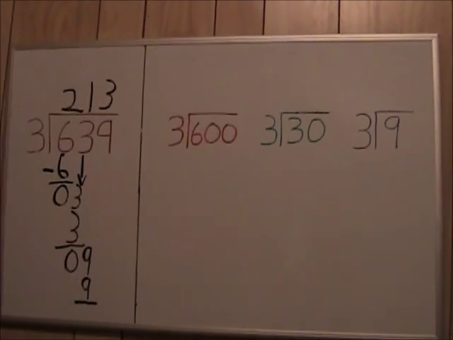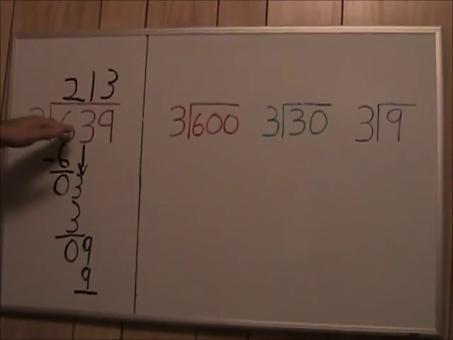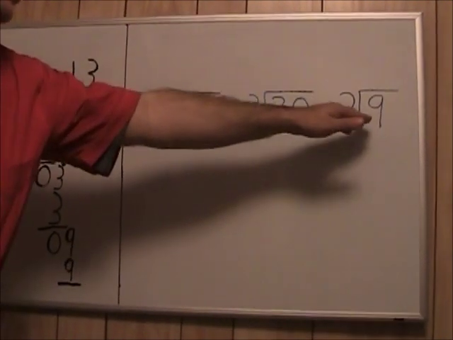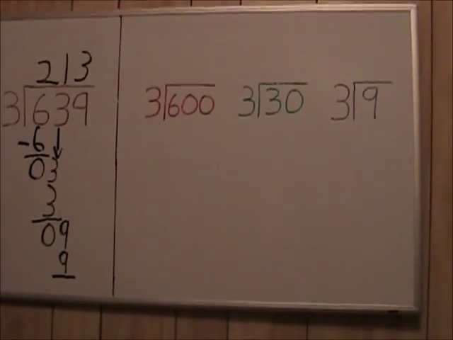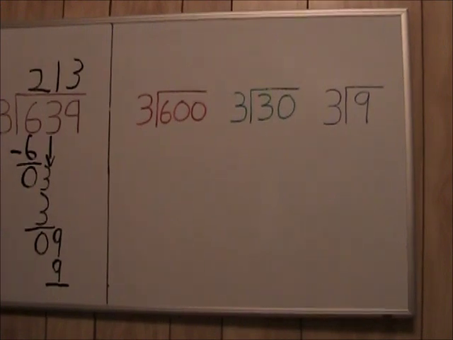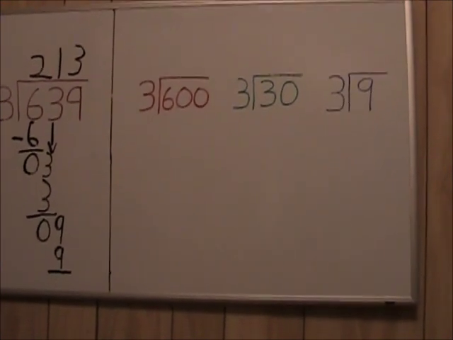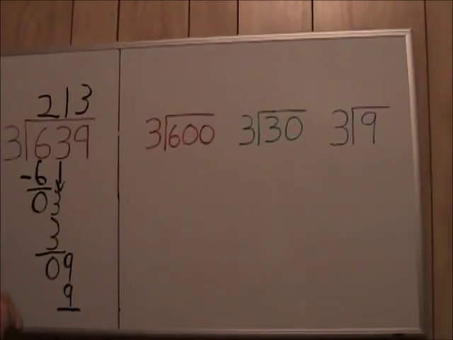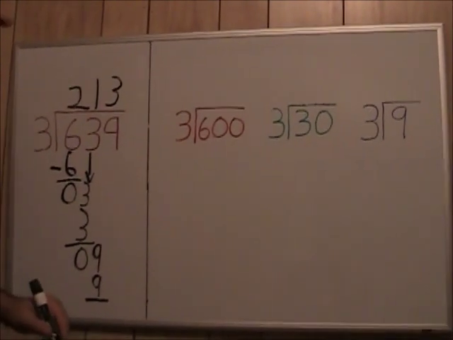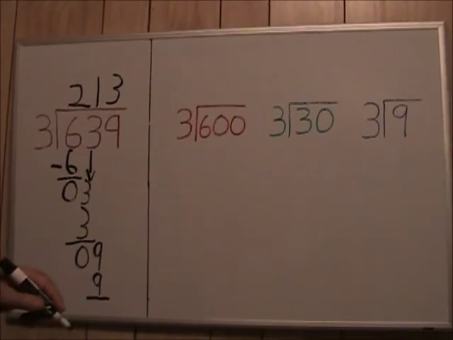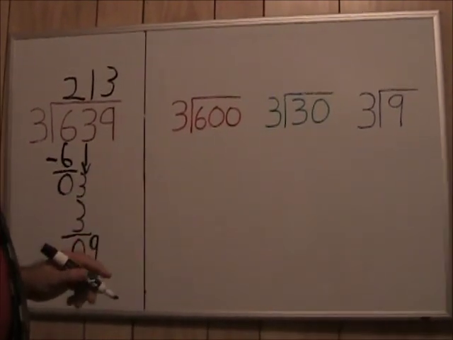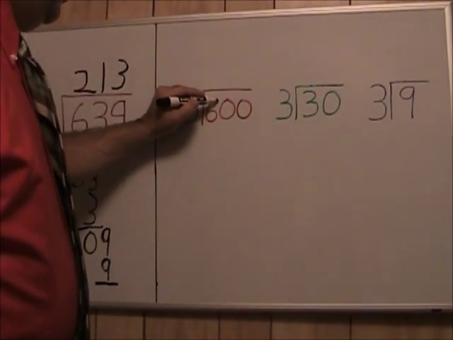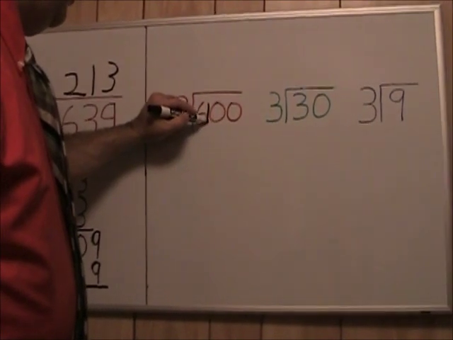Okay, and now let's do the same division problem, only this time let's use the distributive property. And that means we're going to break the 639 into 600, 30, and 9. And we'll divide all 3 of those by 3 separately, and then we'll add them together. So, let's look at 3 and see how many 3's go into 600. Now, if you haven't seen our lesson on boxing in zeros, I encourage you to, because that makes division really, really easy when you have problems with zeros in it. But you can see how I do it in this problem.